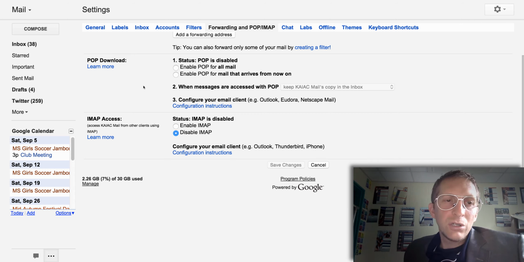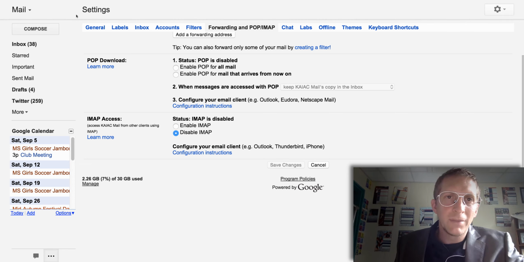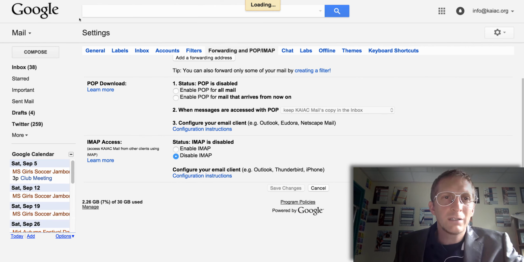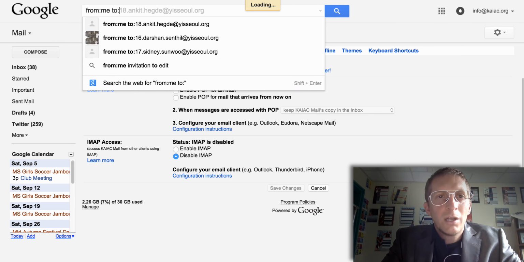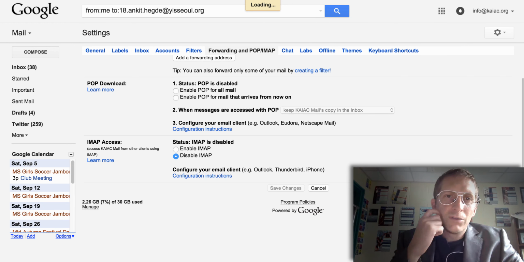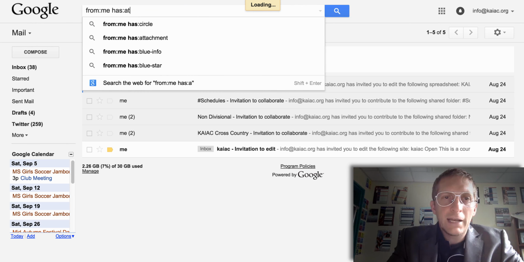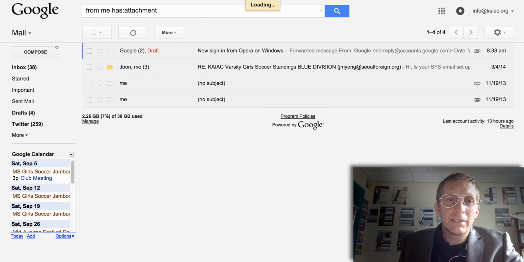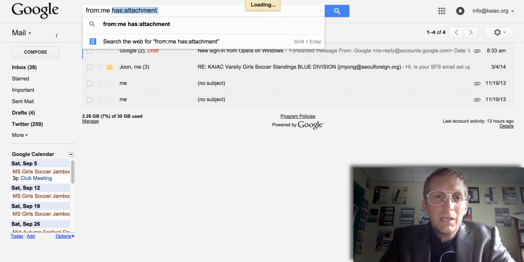But I just wanted to show you a little bit about how to do Gmail more efficiently, since you use it all the time, and it can be really helpful. A couple other tips before we're done. If you want to search for email, okay, you can use a search. For example, let's say you want from me, and then to, and then a certain person, okay? So if you hit enter, it'll show all the emails that you sent to that person, like that. You could also do from me, and then has attachments, and it will show you all the attachments that you sent to that person.